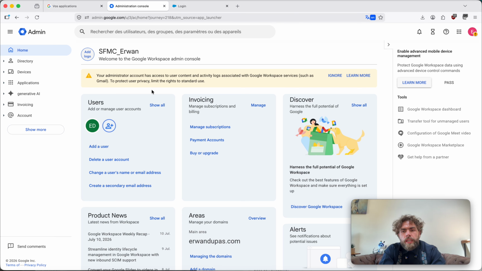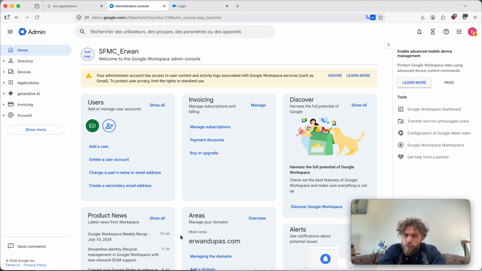Okay, so we need to have a Google Workspace account. If we don't have this account, we cannot set it up. We cannot set it up with a personal Gmail account. So we need this Google Workspace. To do so, we need a domain. So I have my domain, r1dupas.com, to set it up and to use it as a test.